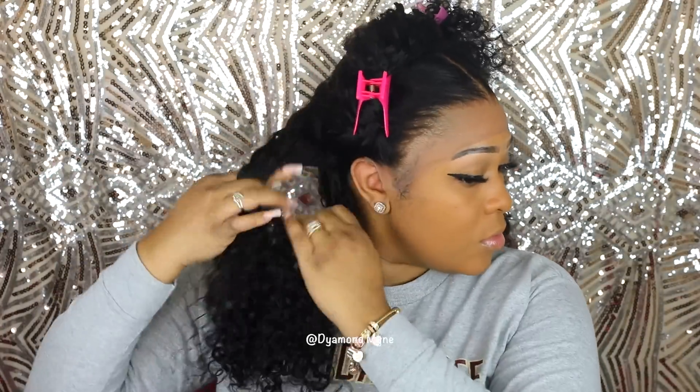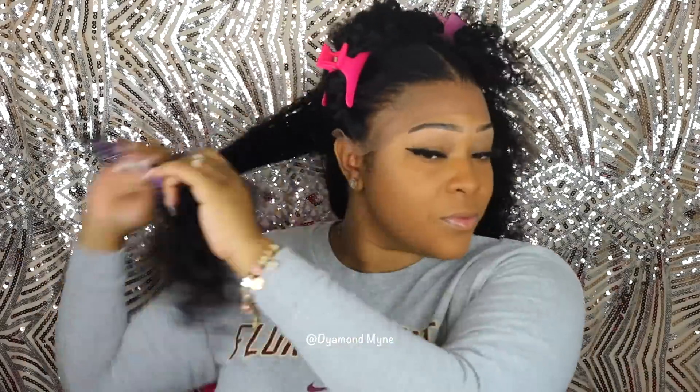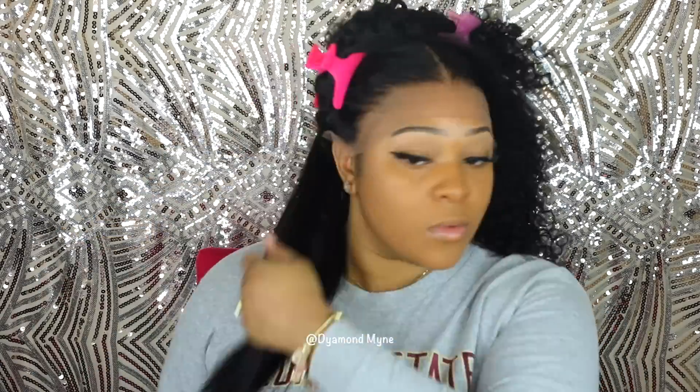So I am going to section off the hair and see how this hair looks if I straighten it. I am applying some Silk Elements heat protecting spray because I want the hair to curl back, and I'm afraid that if I don't use a heat protectant, it's not going to curl back. I'm going to press through the hair with a two-inch flat iron and just see how straight the hair actually gets. I'm having to do a couple of run-throughs to try to get the kinks out — it's getting straight, but it's not getting bone straight. I can definitely tell already that this hair is going to have a lot of texture to it just because it comes in the deep wave texture.